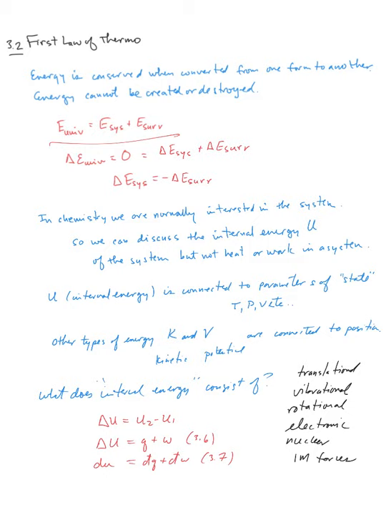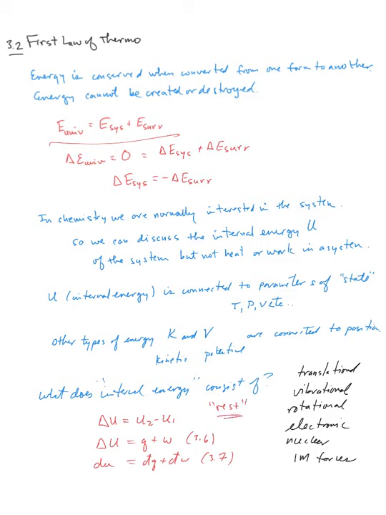When we talk about a chemical system, we can discuss the internal energy, and our textbook uses the capital letter U for that. Remember, you don't say that the system contains heat or work, it contains internal energy. Internal energy of a system is connected to what are called parameters of state: the temperature, pressure, volume, things we've discussed already. Other types of energy could be used for the system, sort of potential and kinetic energy that are connected to the position of that system as a whole. But usually in chemistry, we're talking about systems at rest.